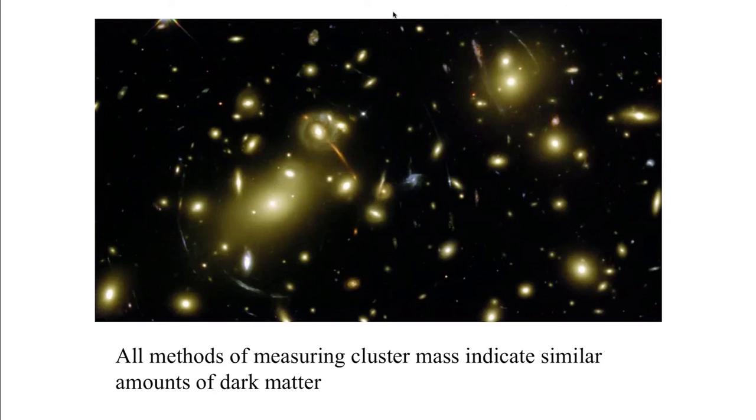We can calculate the total mass by how much these gravitational lensing effects have taken, and we can count up the visible matter. We can say that's a galaxy, it's got a luminosity of this, must have a visible matter equivalent of about this, and guess what? We only get to about 10% of the total mass that we need. And so this isn't something that's just within galaxies. This isn't something that's just a statistical fluke or a lack of understanding of how velocities work. There's something fundamental there, and that's important.